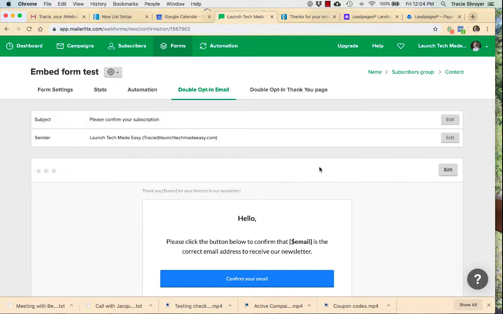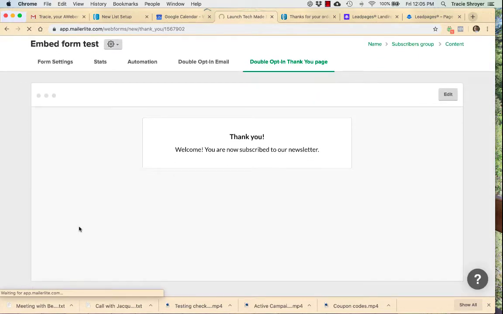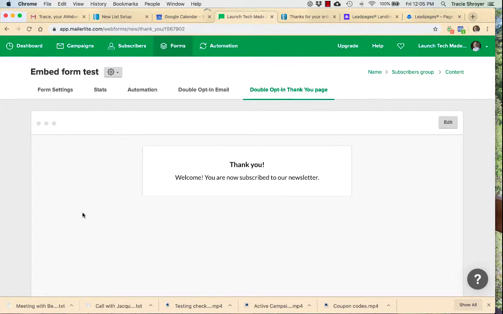They don't value what you're offering, and it's not likely that they're going to be opening emails and buying or interacting with you. You want to sort of train them to go to their email to do their interactions with you. And so I swear by double opt-in. And then here's your thank you page, and you can customize that as well.